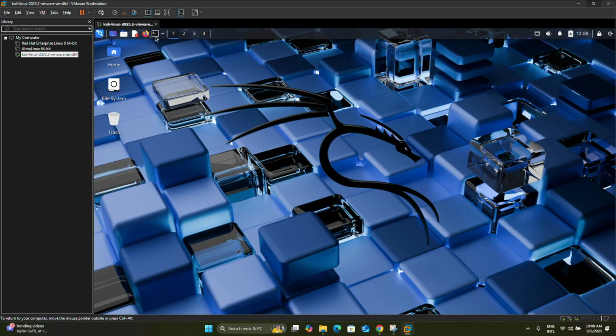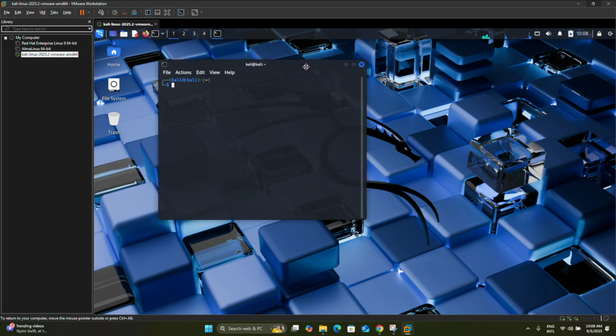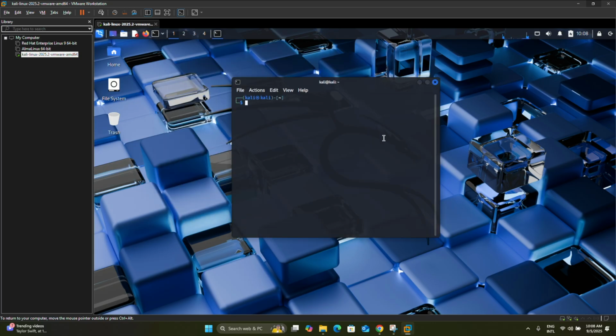So this is it. Okay, maybe let's open terminal and say uname, Linux, uname dash A. You see the Kali Linux version and the CPU type is AMD, SMP, and so on.